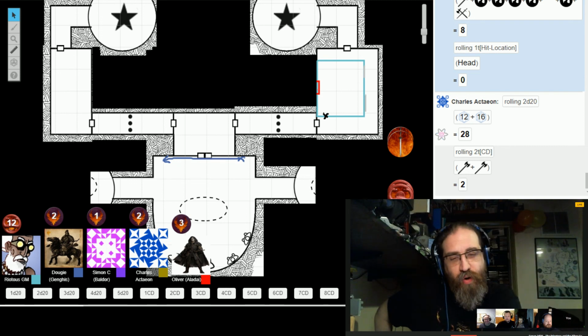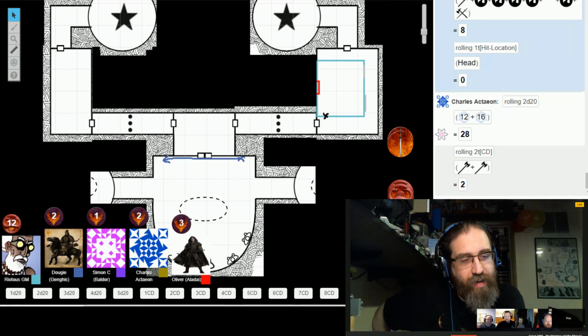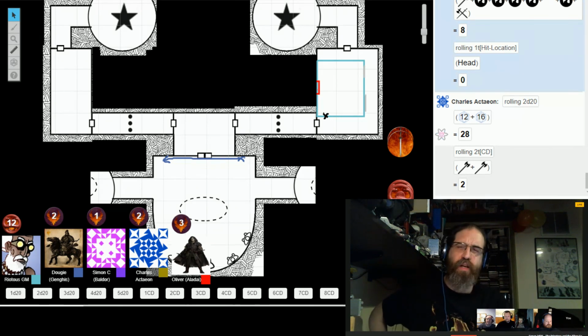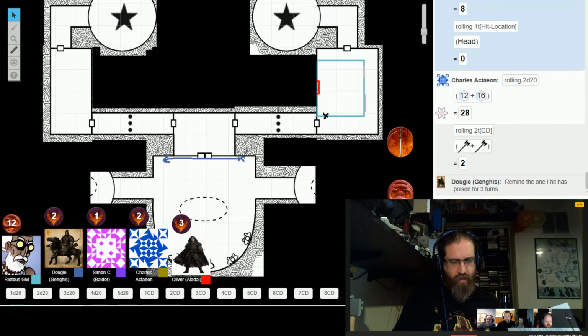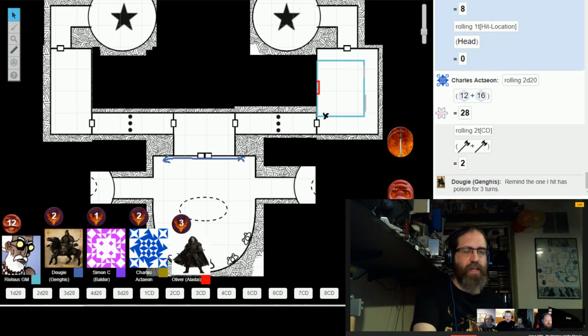You may want to have a look at second wind at some point, or you can recover 1 point from momentum spent. Or I think it's brace, and no, it's not brace. What's it called? There's one where basically you can say, okay, I will gain back vigor instead of making an attack.